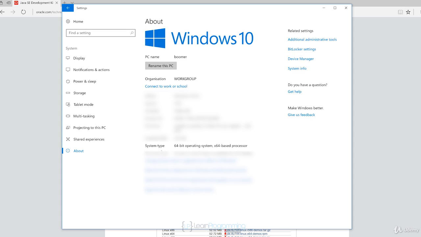Under here on system type, you can see that it says 64-bit operating system. So ignore this part to the right where it says x64-based processor, because it is possible, confusingly, to have a 64-bit processor but to be running a 32-bit version of the Windows operating system. So the important bit here is to the left where it says 64-bit operating system. That tells me that I'm running a 64-bit version of the operating system, and I can now choose my download. The only other option that would come up would be a 32-bit version, and once you know that, you can close that screen down.